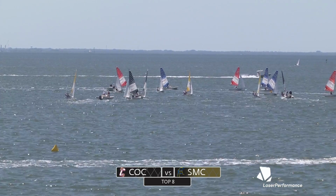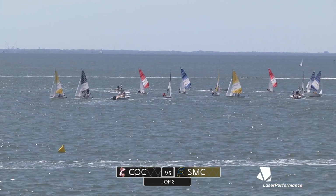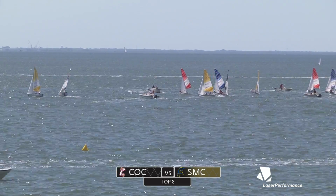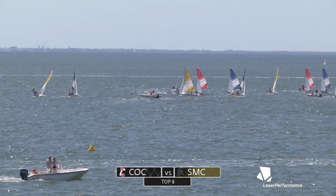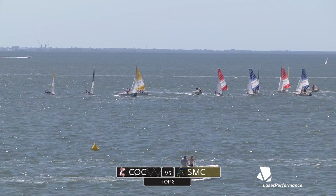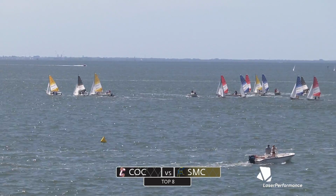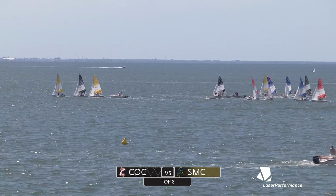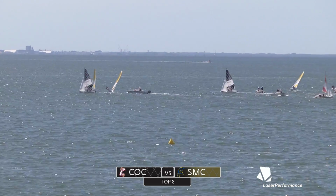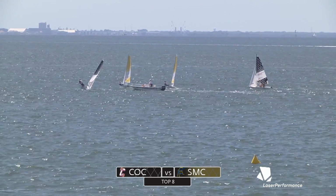And getting light and choppy there as we see 2 fleets converging, umpires as well. And tough to tell how much of a piece of that boat for Charleston that St. Mary's has. I'm starting to think this doesn't look all that good for my Cougars, Chris. Sorry, Zeke. St. Mary's really doing a good job, like we said before, course awareness, able to look all the way across the course, see that all the pairs stay balanced. So now getting vulnerable to the left, though, and a green flag from an umpire.